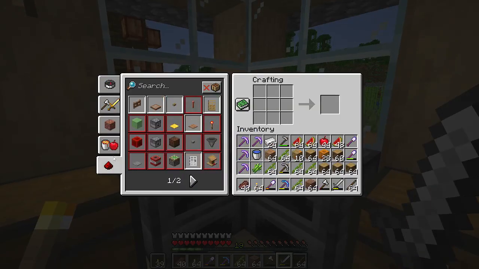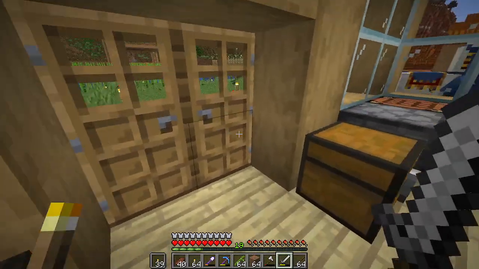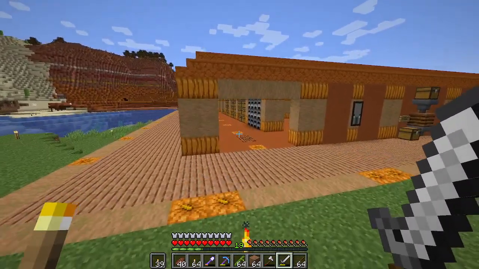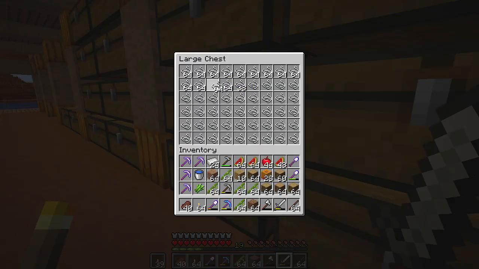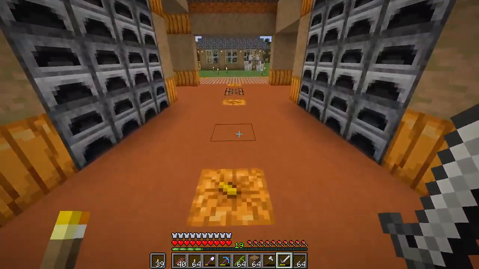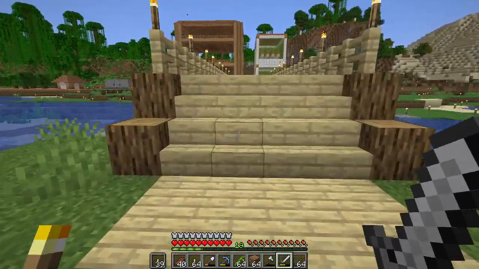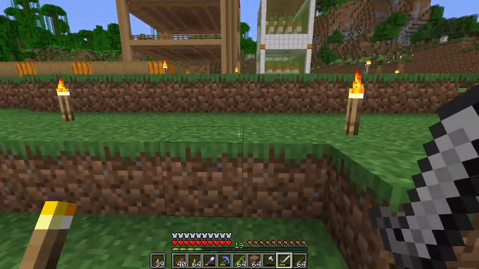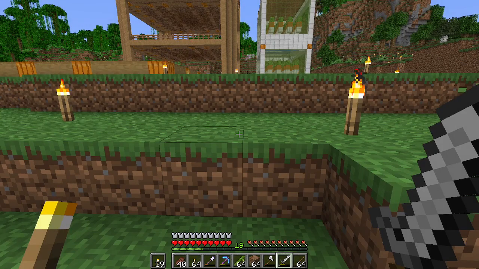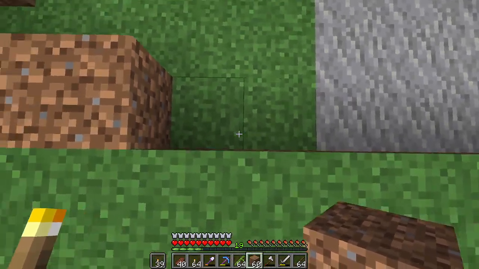Alright. In order to make the scaffolding, we need a stack of string. And fortunately, I happen to have a spider farm. So the scaffolding is not gonna be an issue. We are gonna have to put that aside for now. But still, we know we can do it, so it's not gonna be as big of an issue. Let's get this all settled in here.